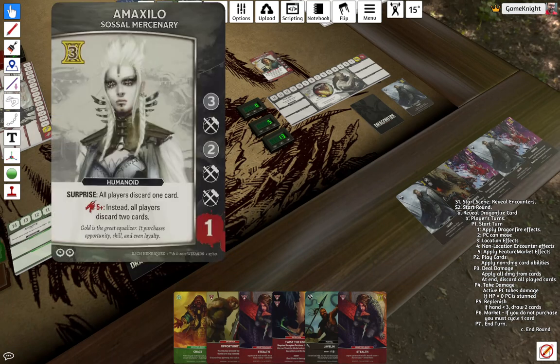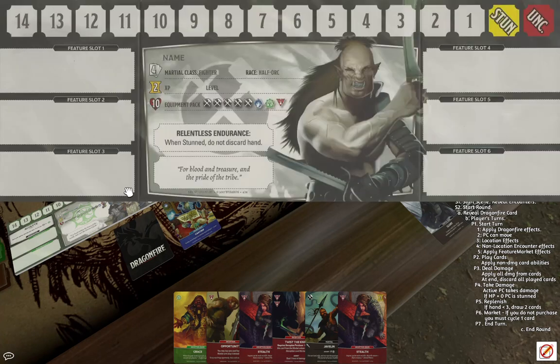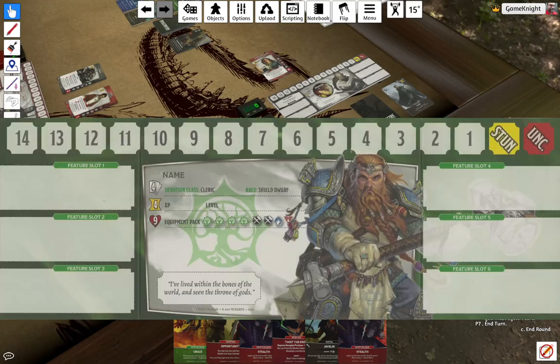So this monster here is Amaxillo. The bad news here is everyone has to discard a card. Before I thought to record this, I've already discarded 1 card from the first player, which is the fighter. The second player is the devotion class Shield Dwarf Cleric.